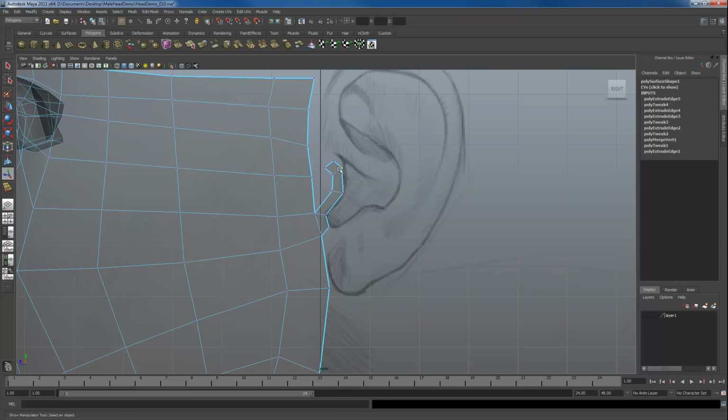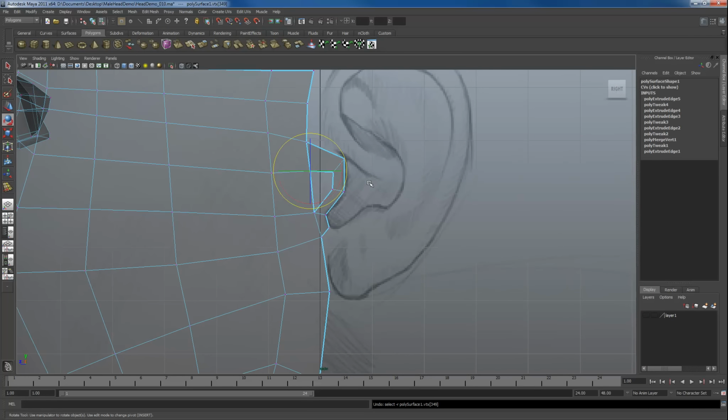So if we move some of these points around, I do not mean to extrude that. There we go. We've already created more points here than we normally have, which is quite useful. We can do it this way. I'm going to edit mesh, merge that. Or if you don't like this method, we can always pull it up here across first.